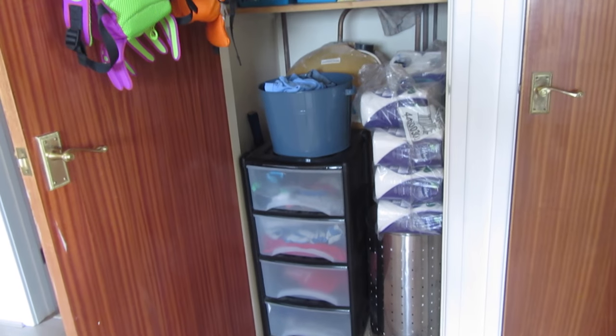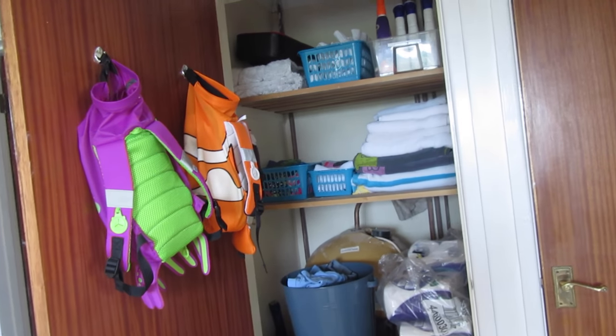That's pretty much the airing cupboard — I'm so pleased. I've wanted to tackle it for so long. It's just one of those areas where you think, 'I'm just shoving stuff in, shutting the door, let's forget about it.' I'm so glad it's done and it looks so much better. I really hope you've enjoyed this video and it's given you a little bit of inspiration to declutter that area. I'll see you all soon!